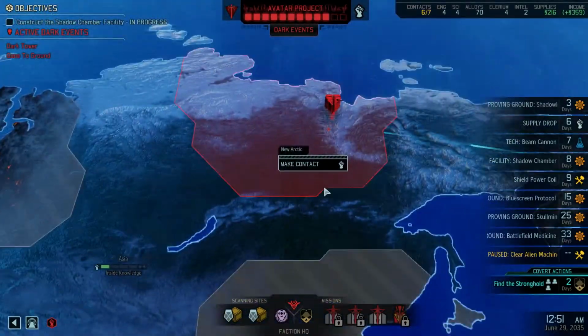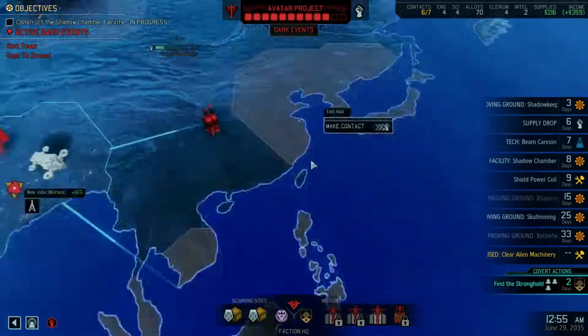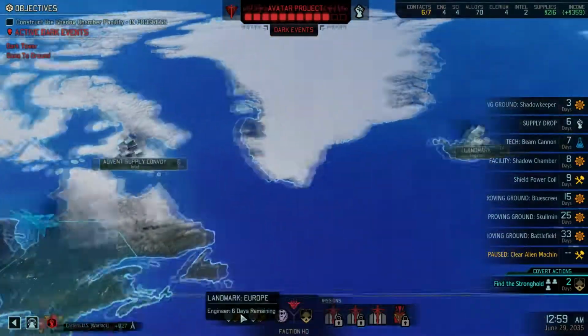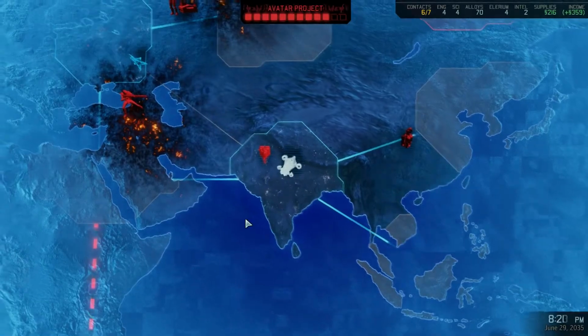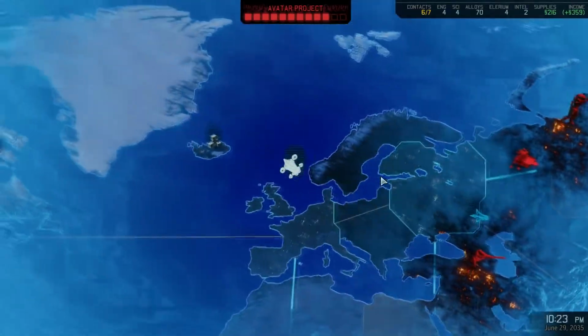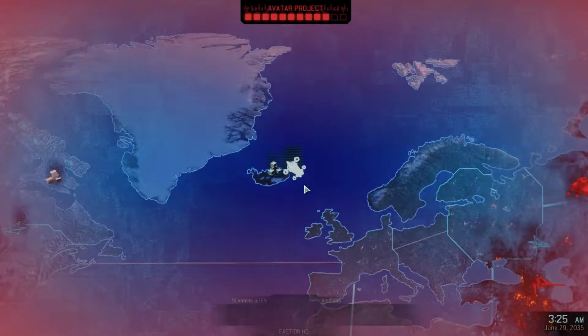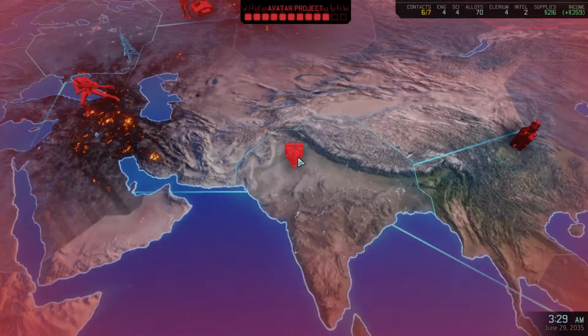So, let's think about this. We could go and make contact with West Asia now. But I think what we want to do... Grab this engineer, actually. So we got that available. We now don't need to rush about it. We can always go and do that. Yeah, no rush whatsoever.